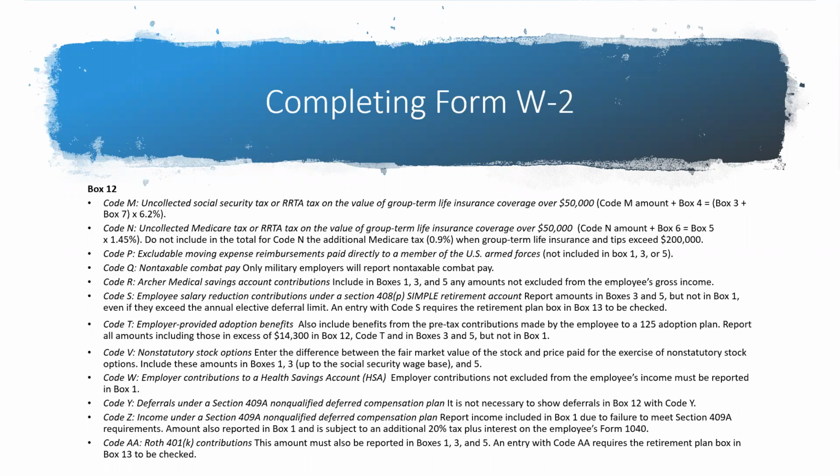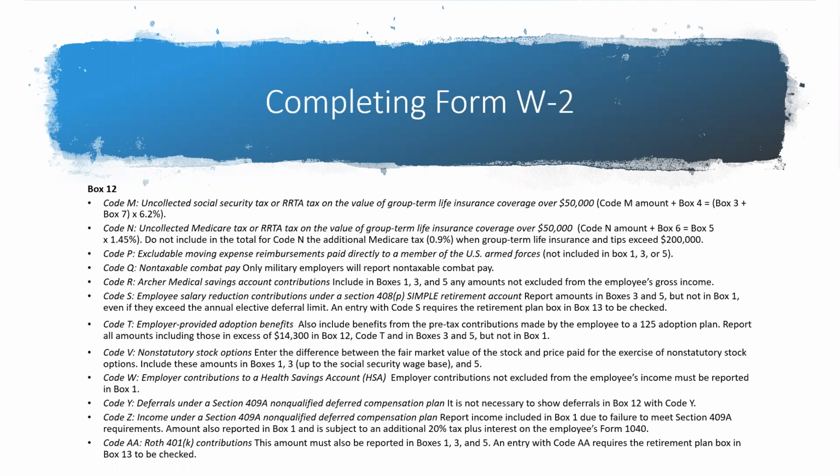Here's a whole other list of box 12 codes. I do recall having a question on uncollected Social Security tax for group term life, which is codes M and N. So just a hint on that one. It was kind of surprising to me to get a question on that, but I did, so those ones I would probably pay attention to. Code S is again a SIMPLE IRA plan, so that one may come up because it's a retirement plan.